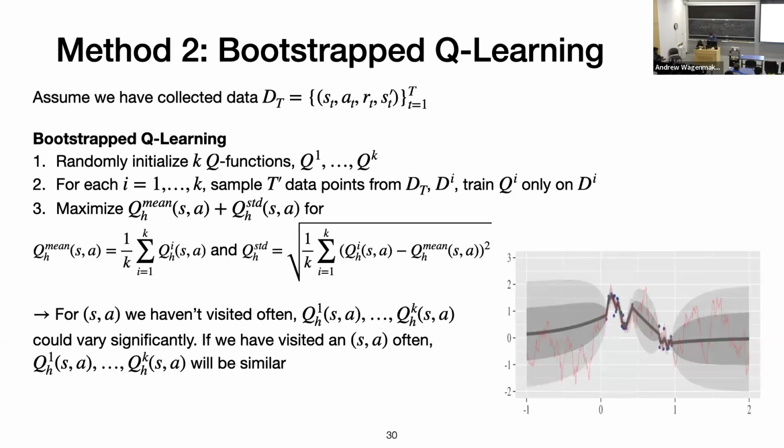Yeah, and so just to visualize what's going on here, we can see if we plot here, say these dots are the points we've sampled. Around these points there's quite a lot of certainty, and so any given Q function around these points is probably going to be roughly the same. But in some region here where we don't have a lot of samples, or maybe none, the Q function values might be anywhere in this range. And so there's going to be quite a lot of uncertainty.